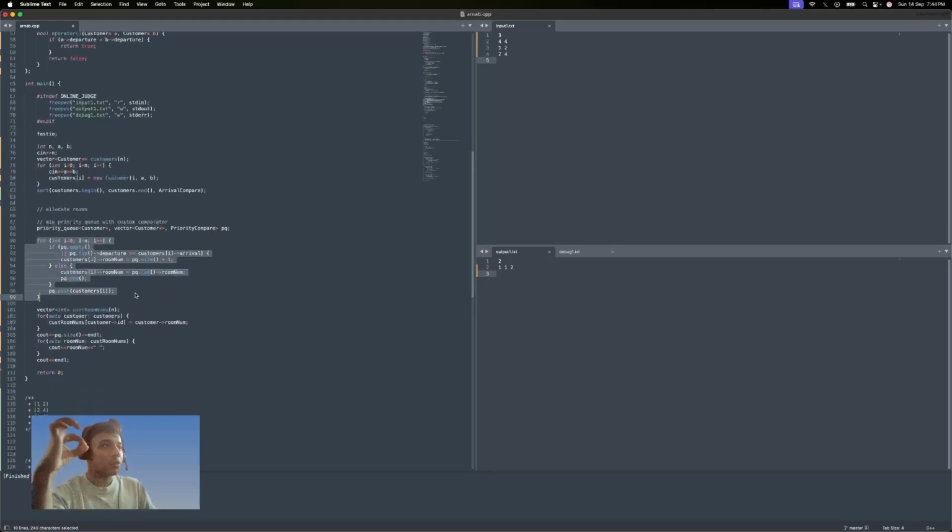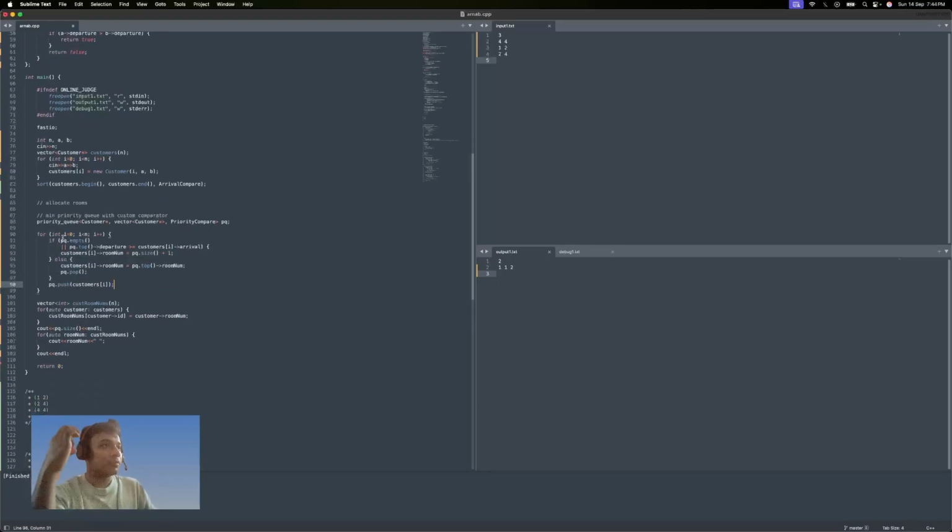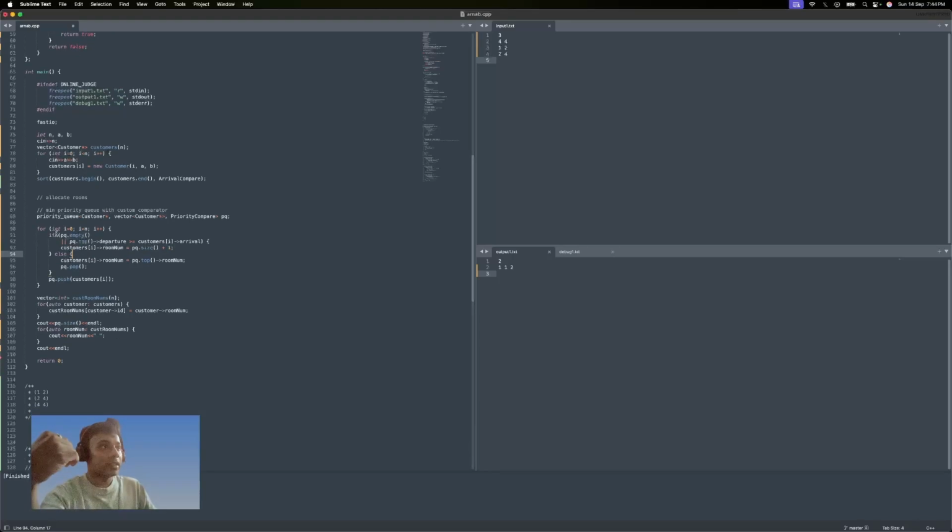Now comes the core of this algorithm, where for every new customer that is coming in, we need to allot a room number to them, right? So we are checking if my priority queue is currently empty, or if you are finding an element in the priority queue, a customer who had already departed, then allot the same room which you had allotted to that customer who has departed.